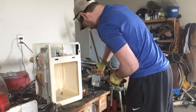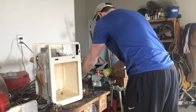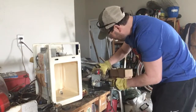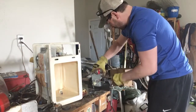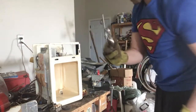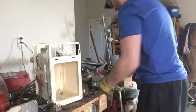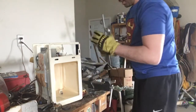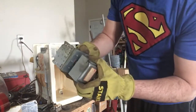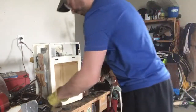The easiest way to pull these out is to put them in a vise to separate. You want to separate these coils. Sometimes they're intertwined, but they will slide out. Like that. And for the sake of time, I'm not going to do all of them. There is a couple pieces of copper in here. So if I actually pulled this, I'm just going to cut there.